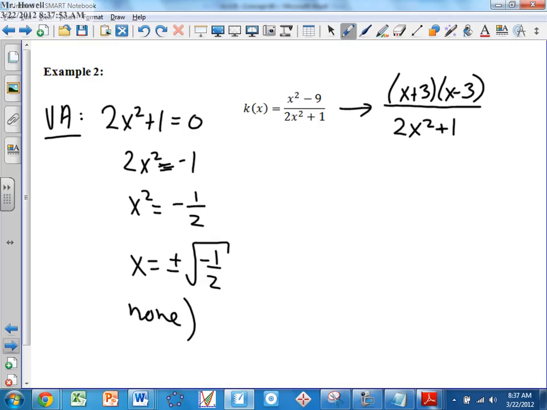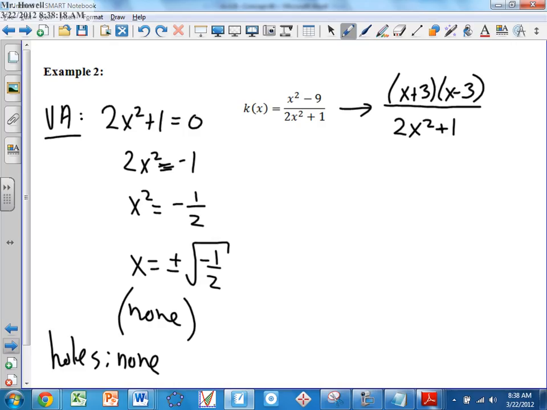I want you to see that in the second problem right away. There do not have to be vertical asymptotes. They don't have to appear. So please, don't assume that they appear just because it looks like a rational function. So there's no vertical asymptotes, and also there's no holes either, because you don't see a repeating factor, right? So also, let's write down, for holes, that there are none.